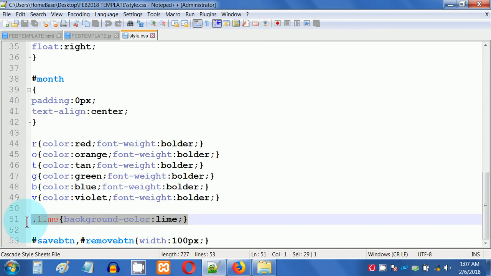And then I did use .lime, which is style lime, so that local storage can save a background color of a text area as well as whatever I type in it.